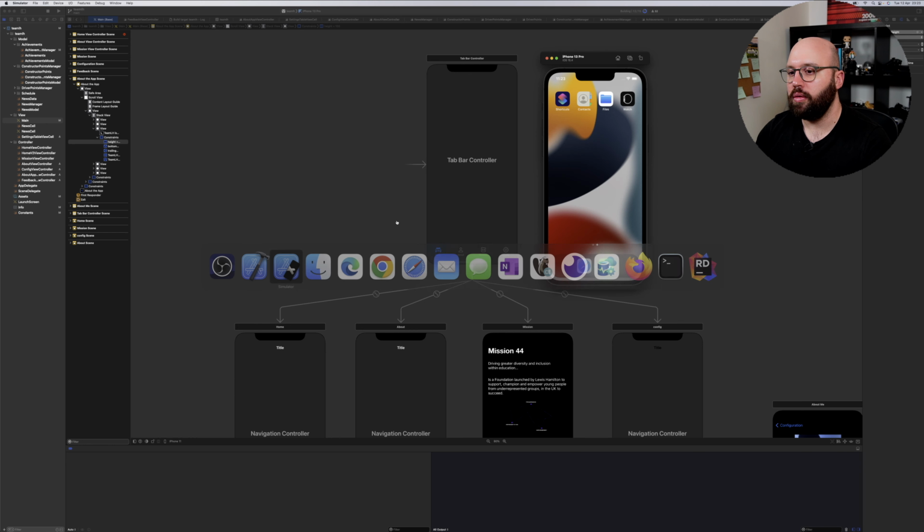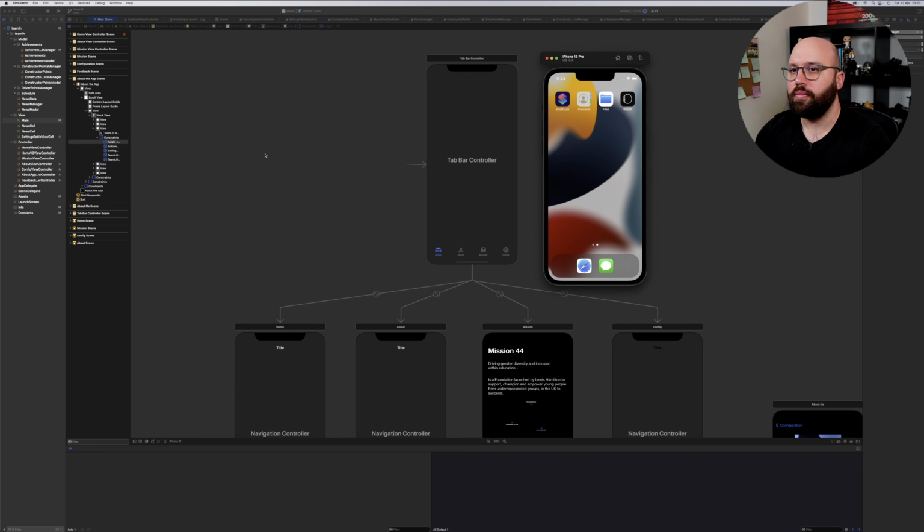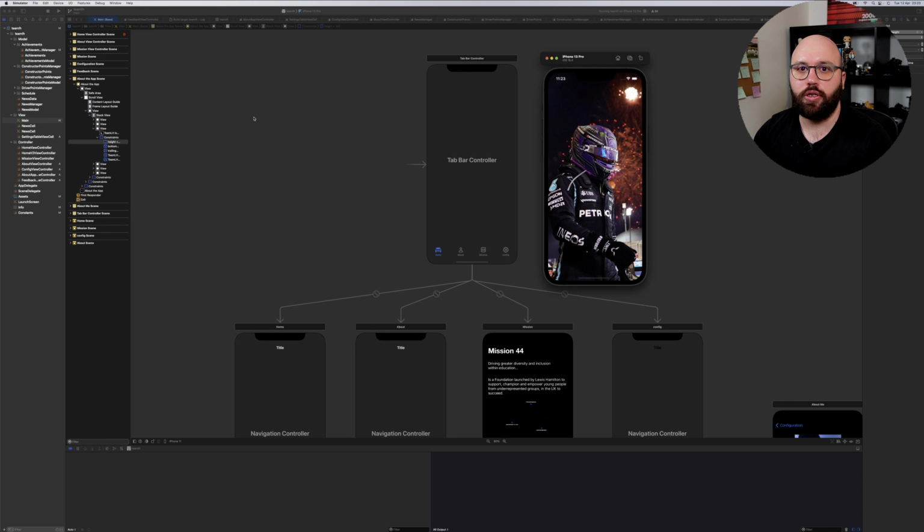First of all, we're going to run the application inside the simulator, and let's run it from here. If you know anything about me, I'm a huge Formula One fan, and this application pays tribute to the greatest driver of all time, Lewis Hamilton.